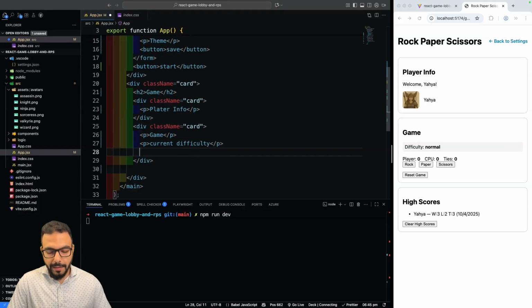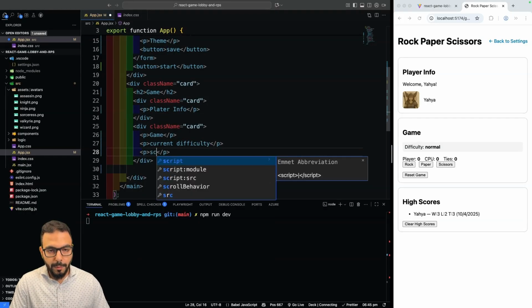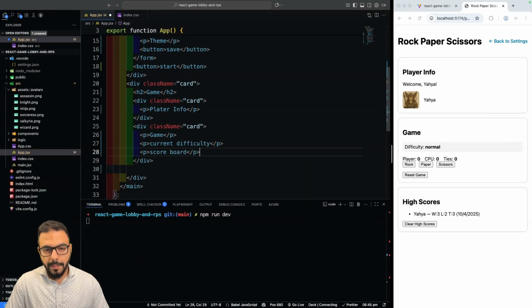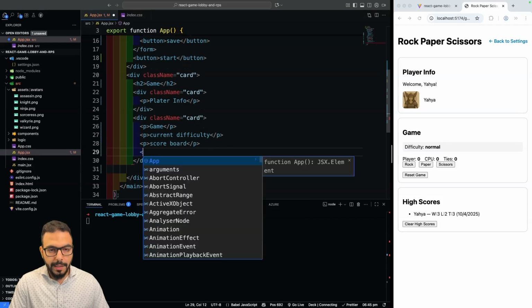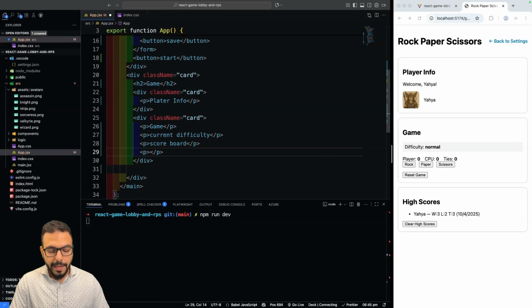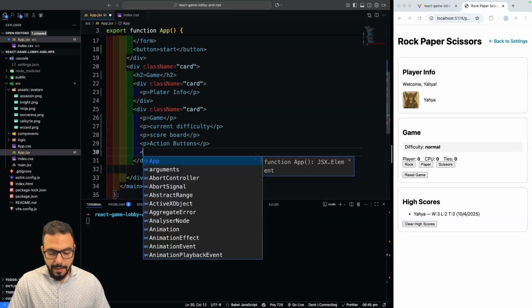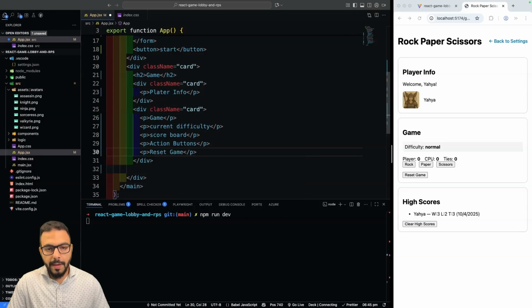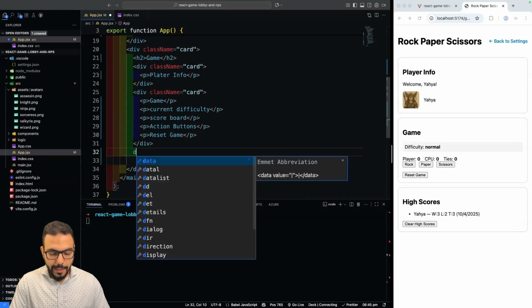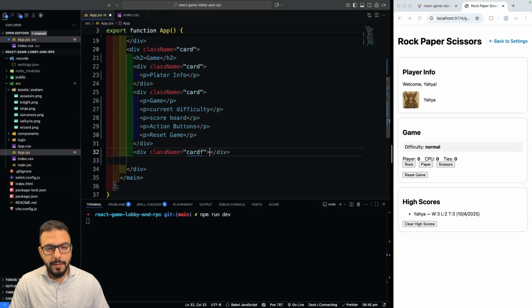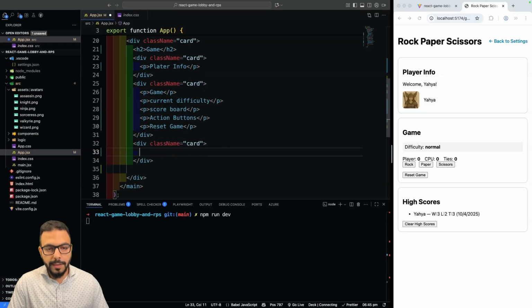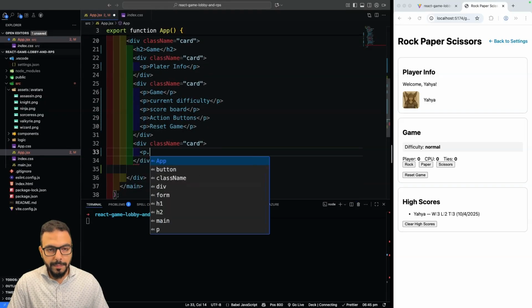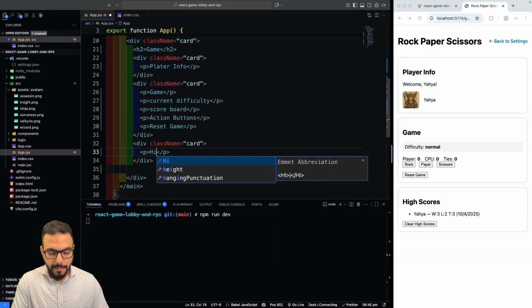We're going to have a place to show us the scoreboard and a place to show us the different buttons for our game. Call them action buttons. A button to reset the game. And at the end, we have another card which will contain our high scores.